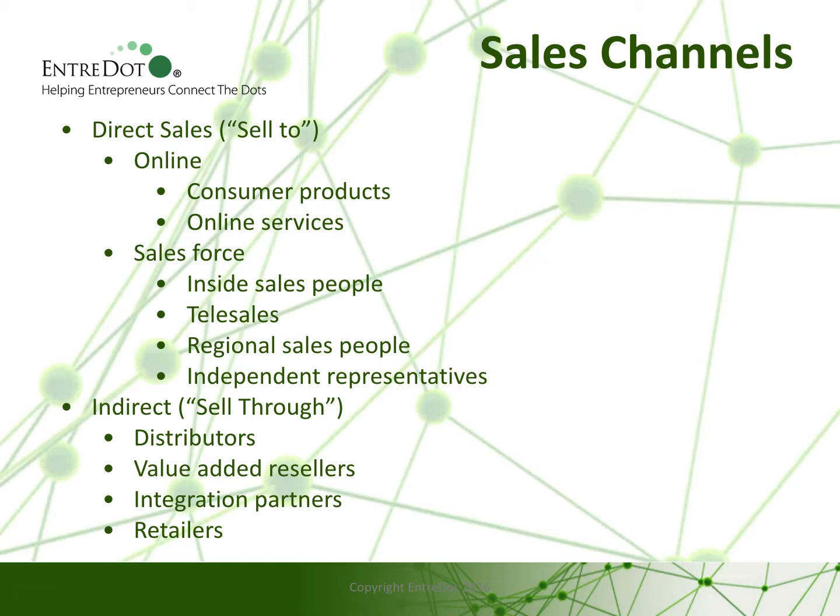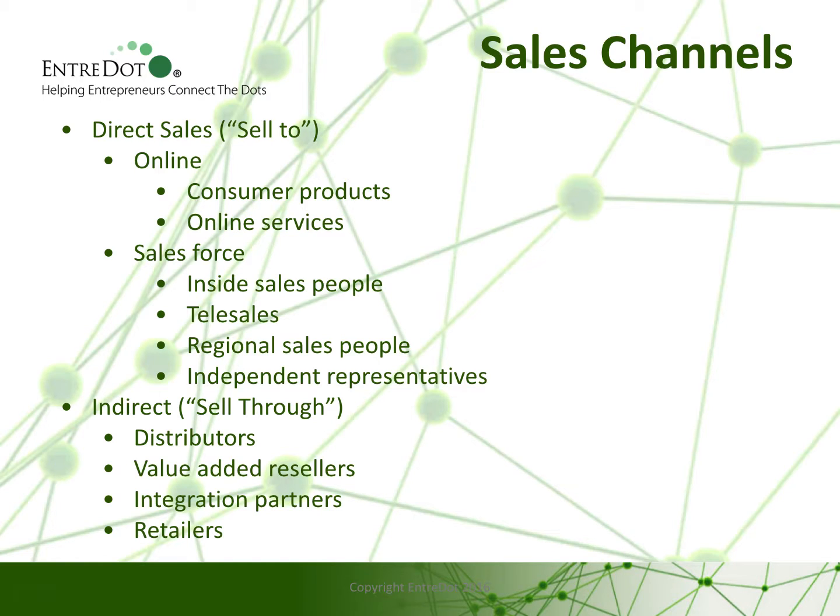The second form of direct selling is a sales force, what people normally think of as a person selling directly to another person. Now this could be done via inside salespeople. That means people that are sitting within your building and selling over the telephone, or going out and having local meetings, or inviting people into group meetings and things like that. Telesales, which is over the telephone or video conferencing.